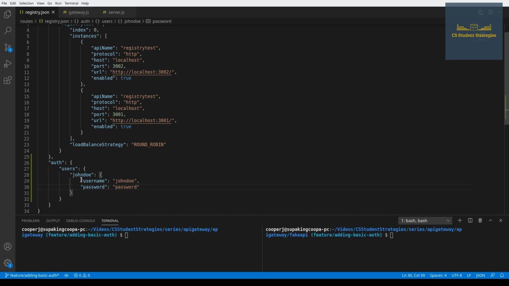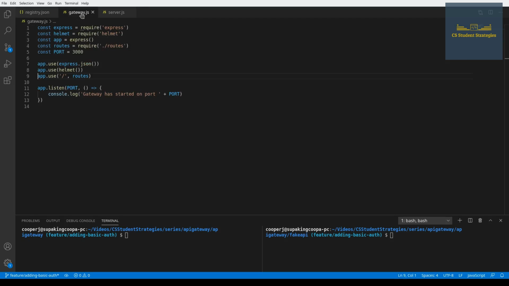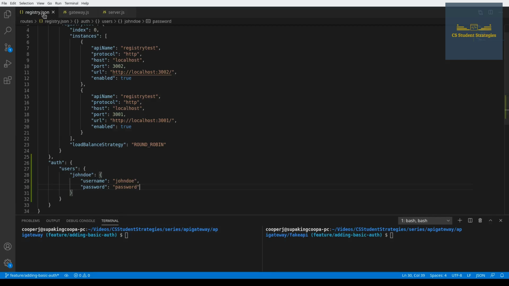If you're using a database, this is probably going to be the usual setup for any type of authentication that you're using. So now we're just going to store it like this. We're not even going to hash the password or anything. We're just going to store it like this. If you want to hash passwords, you can do all that stuff. I'm not going to go over that right now. If you guys want to know how to do that in Node, then just drop a comment or something, and I'll go over that.